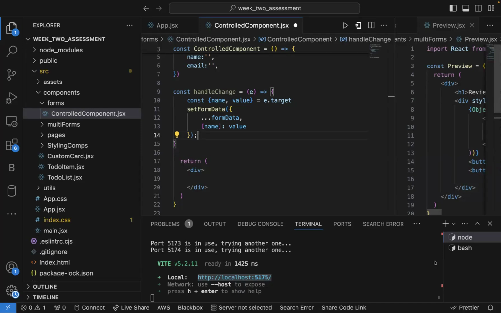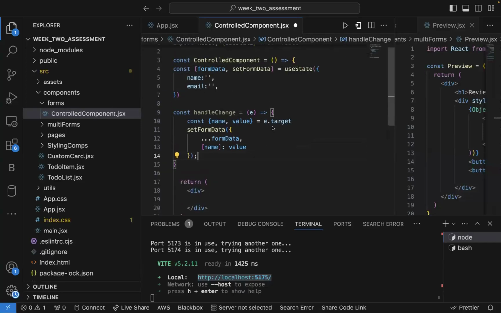So you guys are clear with what happened here, right? This is our event parameter, right? And this event is passed automatically when the onChange event is triggered by an input field, right? For this, we are destructuring the event that we are getting because we are handling all the form inputs together.